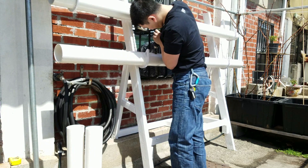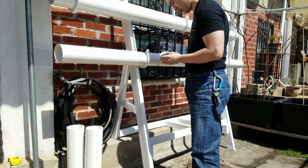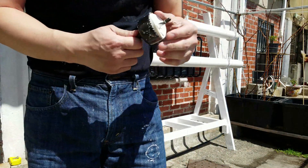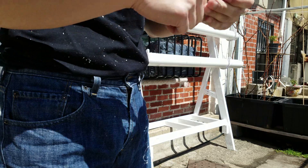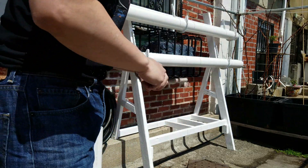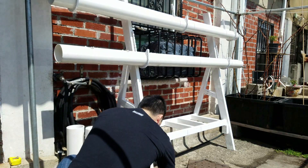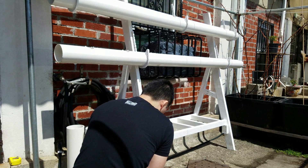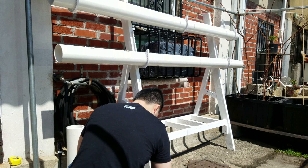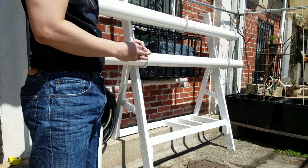I tried to drill a third hole but it was unsuccessful, so I'm cleaning out the hole saw right now. The main benefit of using the hole saw is you get a perfectly round hole, and with your plastic netting or whatever container you're using to hold the plant, you can completely block out any light to prevent algae from growing. It gets pretty jammed in there, so I'm just banging it against the floor to remove the PVC from the hole saw interior to clean it out.